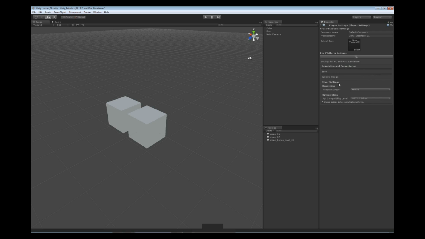And then the other settings that we have are rendering options, whether we are vertex lit, forward, or deferred. Basically, this is how the lighting is going to be handled, whether or not we have good lighting inside the scene or poor lighting. Vertex lit does not support any kind of shadows. Forward is going to support some shadowing, and then deferred lighting is one of the best options that we could leave for the setting.